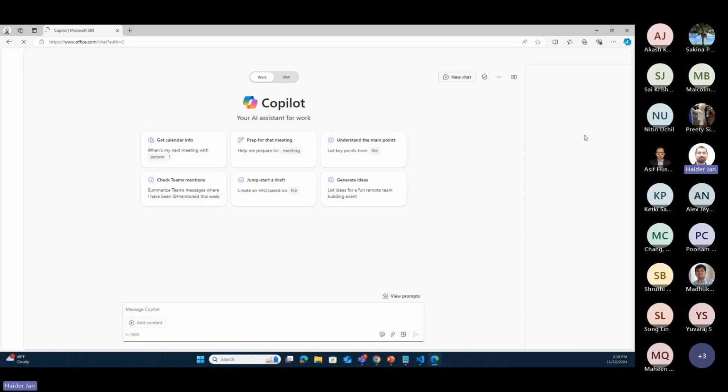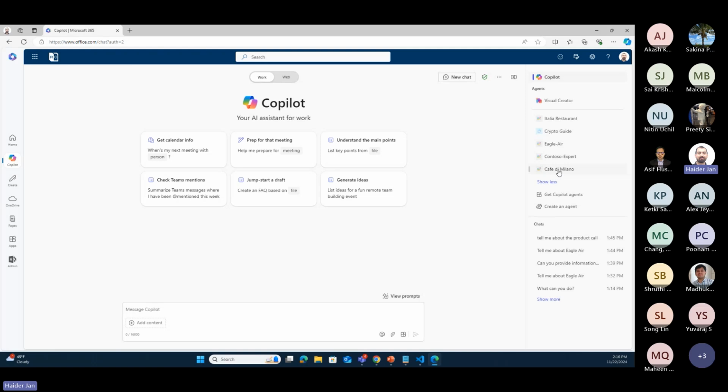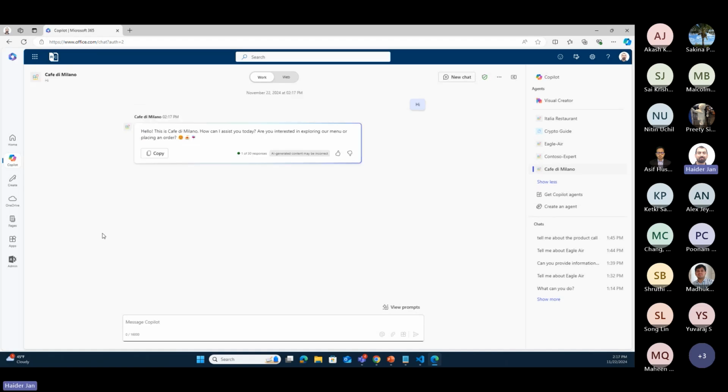We can see an agent that has been created on the right-hand pane. Yes, it's here. Thank God. It's called Cafe di Milano, like I defined. With these two, we can create six of them, but I just wanted two for the sake of it. I'm going to ask it a question. Remember that we don't have any custom knowledge that we're giving it. The dishes from the menu that we will be retrieving would be using the API, using the Azure functions. Okay, let's just say hi for now. Let's not use any template.